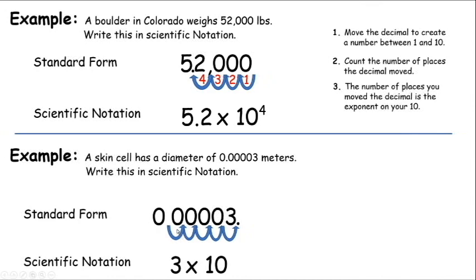So I'm going to move it there. This is 3 times a bunch of 10s. Well, how many places did I move that decimal? Once, twice, three times, four times. I've moved that decimal five times. 1, 2, 3, 4, and 5. This is going to be to the fifth power. But when I look at this, 3 × 10^5 is going to give me a really large number. I want this to represent this really small number. So I'm going to need to take this 3 times a bunch of 1 tenths. And the way I'm going to show that is by making that exponent negative. See how that works?